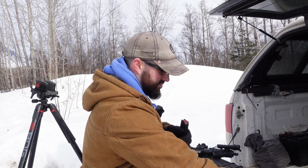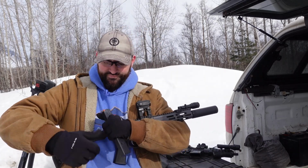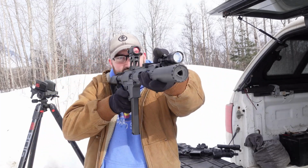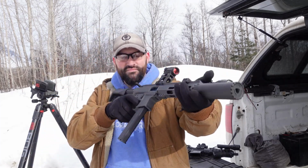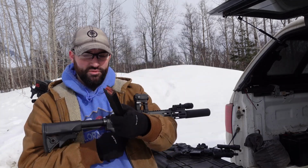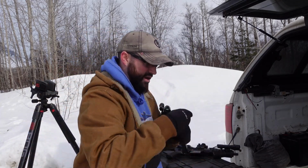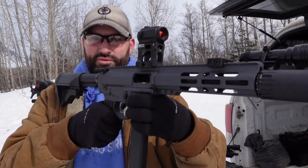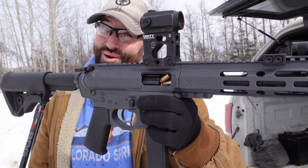I take a round, put it in the gun, right? I load the gun, I fire a round, it fires, and locks open because this does have a bolt hold open. I'm like, okay, that's cool. Take another round, stick it in here, and now watch what happens. Drop the bolt. We've got a problem here.